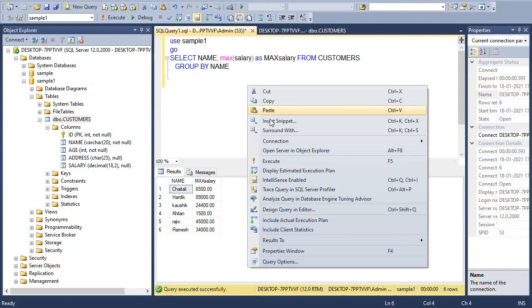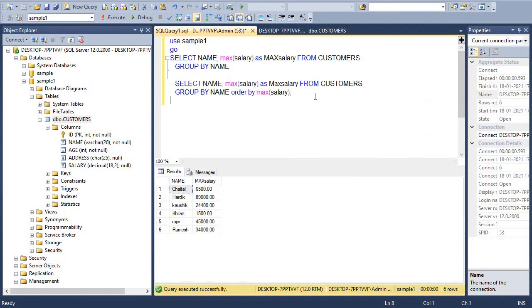Now let's visualize the differences. Now order by max salary: first of all the sorting of the name with respect to the max salaried person will take place, and out of them the maximum salaried person will be sorted out.